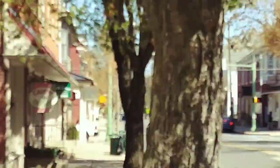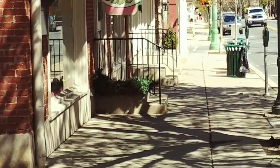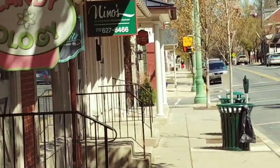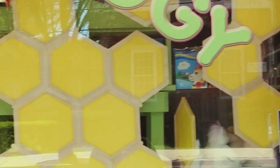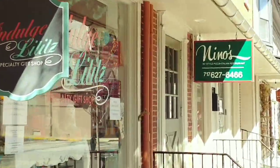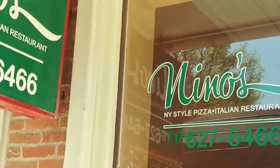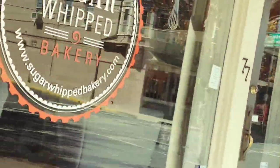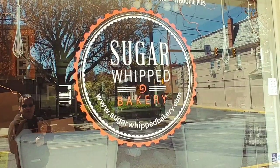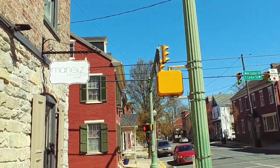I'm still heading down East Main Street. I'm going to show you guys something really cool that I discovered the last time I was here, which was last May. Candyology. There's all kinds of nice little shops here. There's another pizza shop — Nino's, New York-style pizza, an Italian restaurant. They're open. And here we have the Sugar Whipped Bakery. Josiah's Oils. Marie and Z Boutique.